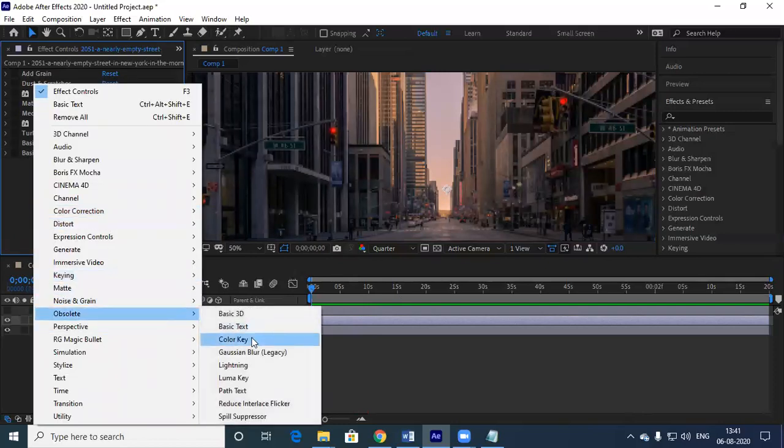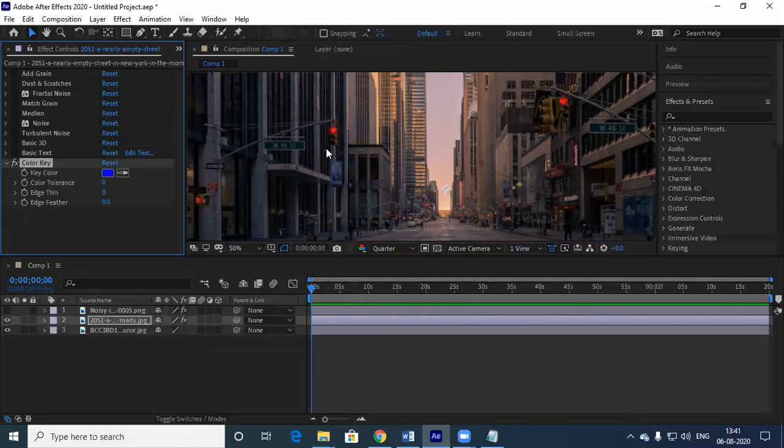Similarly, you have color key, Gaussian blur and all. Color key, you have seen this in keying already. So you can take out certain area. Color tolerance you can give. Edge feather I'm increasing. Edge thinning, I don't want thinning. Feather let me reduce. Thinning is 0.